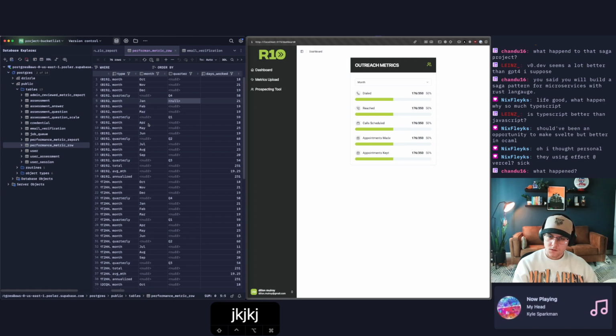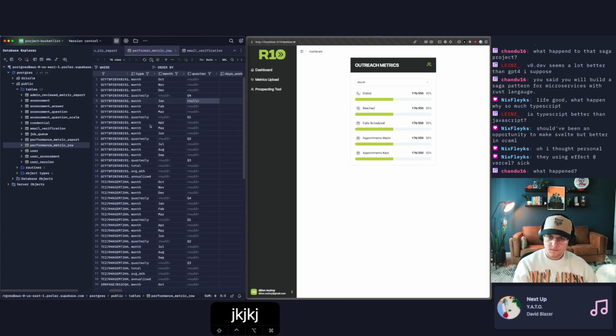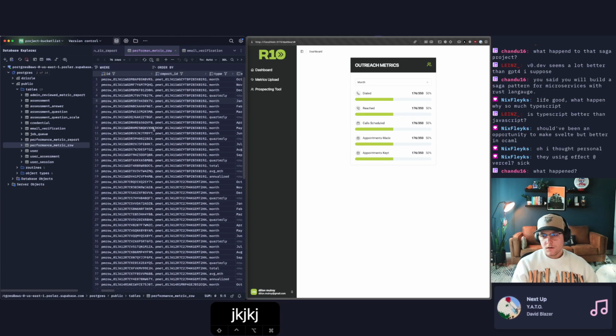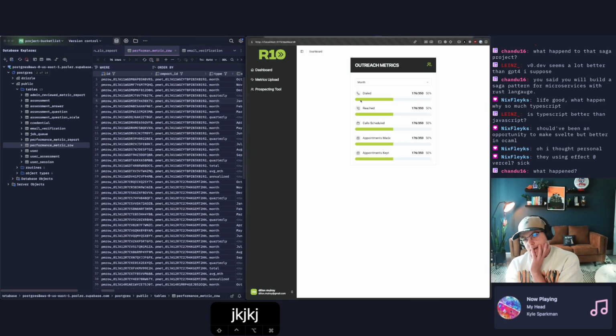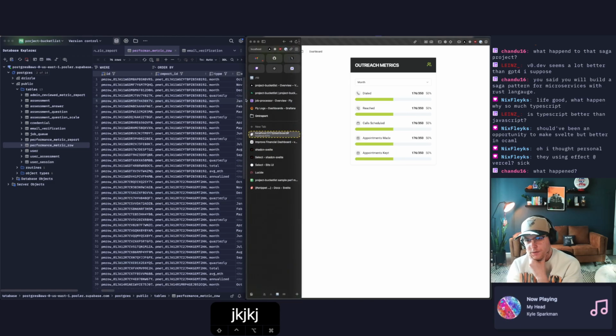How do we want to do that? Maybe we just keep mocking out the dashboard for now. And I'll have to meet with the client to figure out what data would actually be useful here, or how they want it displayed. Yeah, I think we'll do that.